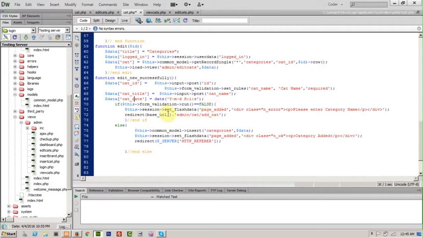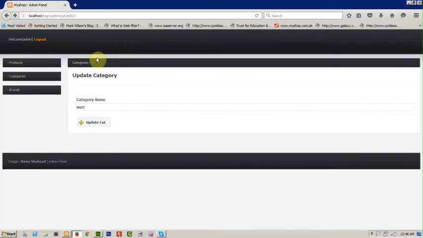Form validation throws an error, then set a session set flash data that we will show in our edit view. So the error, please enter category name, the same one we will require, and after that redirect the user to admin cat add new cat, if there is an error. Leave it at that, because the field will not be empty.